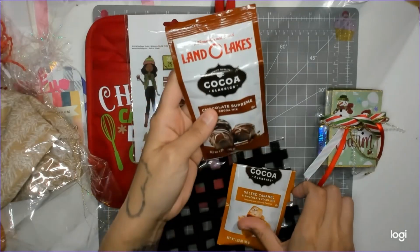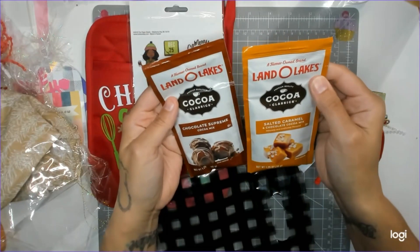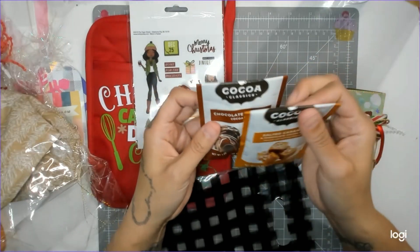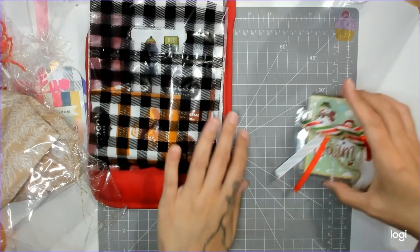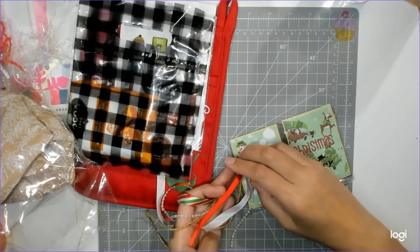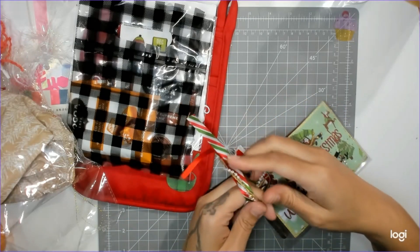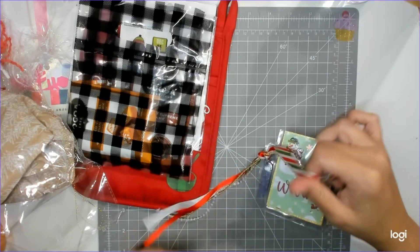She's also gifted Land of Lakes hot chocolate, which I absolutely love — it is so delicious. It's a little hard to find — I got mine from the base, but I've seen it at Target and Walmart. Look at this gorgeous trim — Christmas stripes, some beads, some gold cord. I'm going to tie it so I can keep it on the side when I make a little book, which I'm planning on doing.